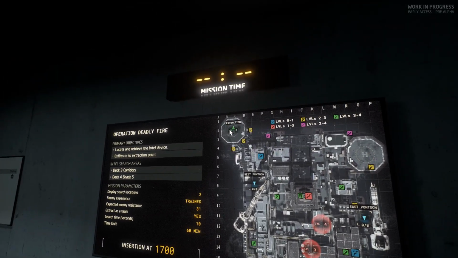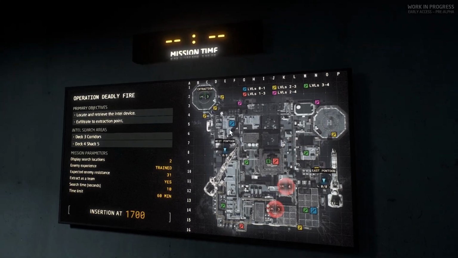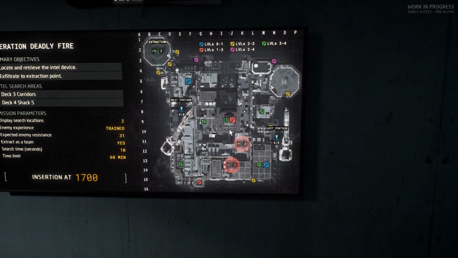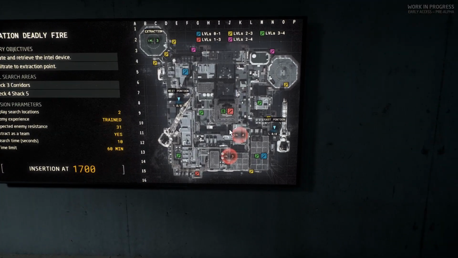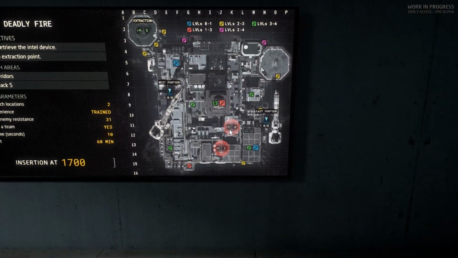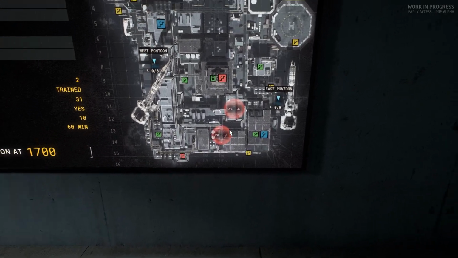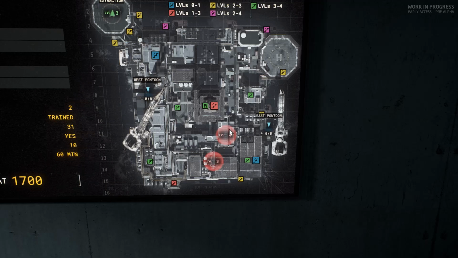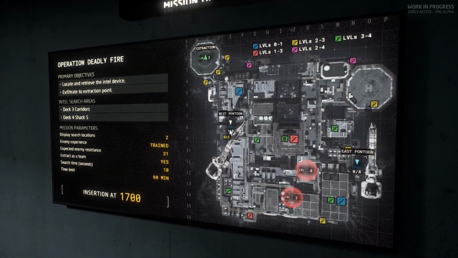Extraction also changes around, by the way. Right now it's on this platform that we just cleared in the previous section. Anyway, let's try it again. It's a really cool map, it's exciting, and this time around, intel might be on level 3, or it might be on level 4. I think last time we started on the east pontoon, we'll start on the west pontoon now.